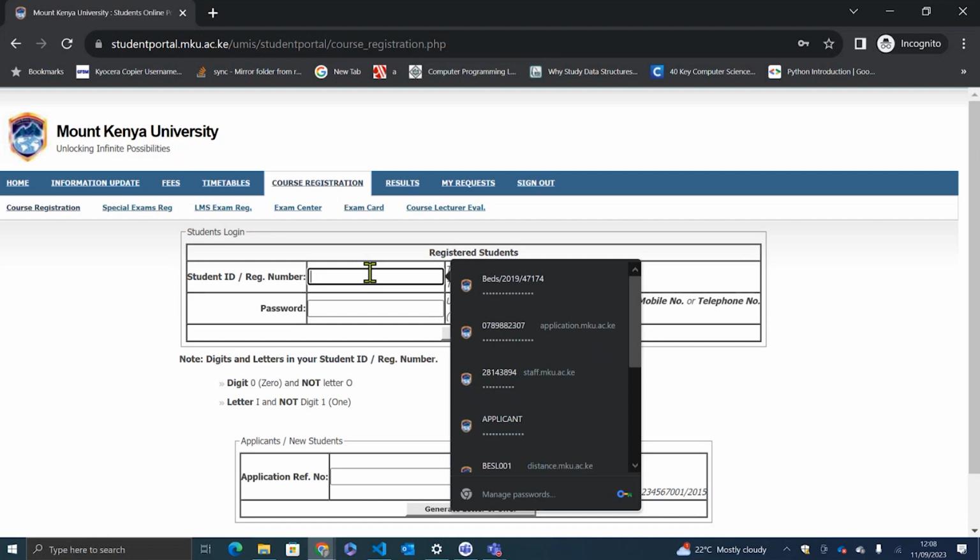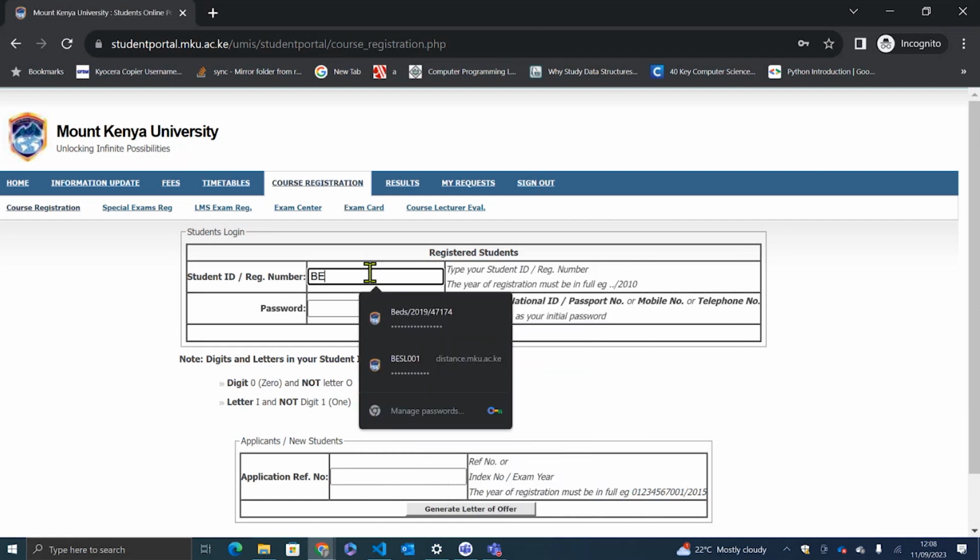Do you have a registration number? What is your registration number? Yes.